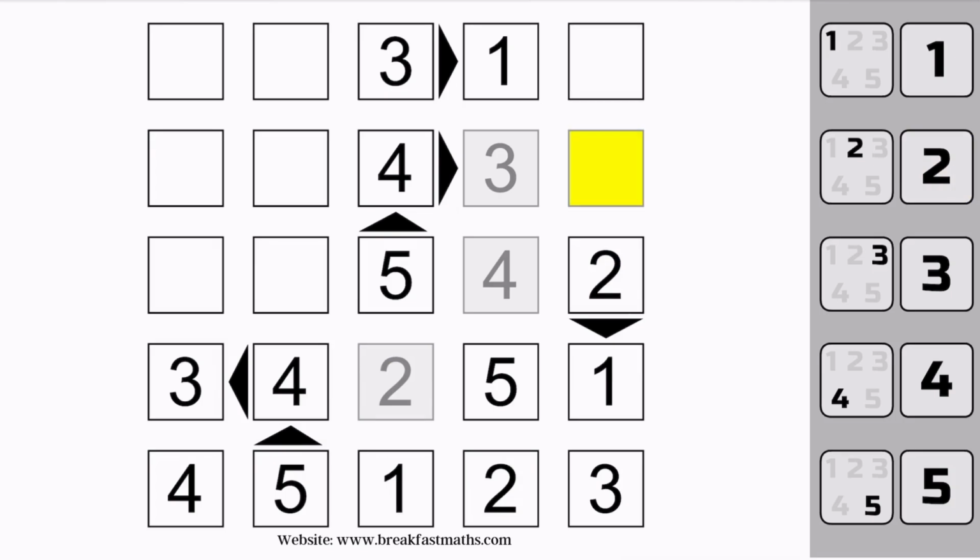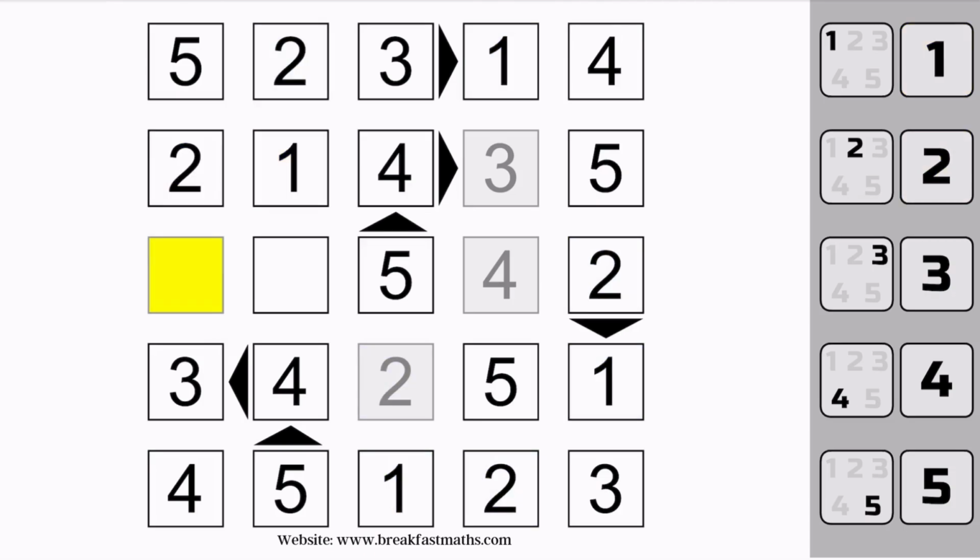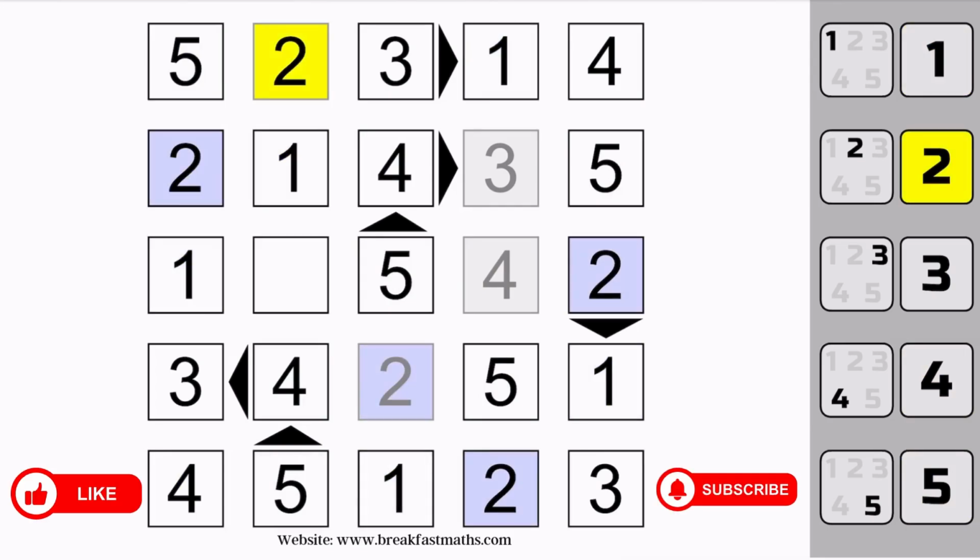And we're left with 4s and 5s up here. However, we have got a 4 here, so this is our 5, and this one is our 4. We can now look going across that top row, and all the rows actually, as a matter of fact. This here, we're left with a 2 and a 5. There is a 5 at the bottom, so this one is our 2, and this one is our 5. Then along to this row, we've got a 3, 4, 5, so we're missing a 1 and a 2. There's a 2 above here, so this is our 1, and this is our 2. And finally, we can finish with the columns 2, 3, 4, 5. So this is our 1 and this one here is our 3.